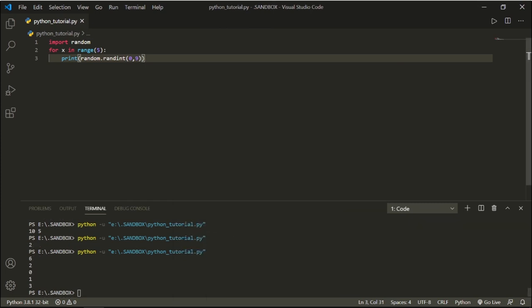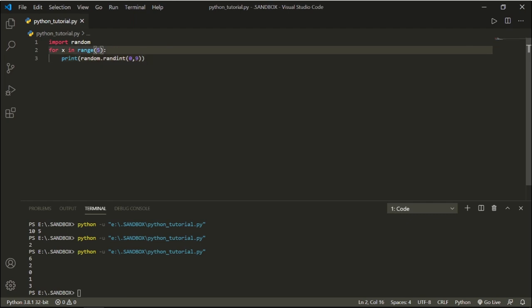So yeah, this is how you generate random numbers multiple times. It's a really easy way to generate a lot of numbers at once. You can do 5, 10, whatever, it depends on you. This is a really easy way to generate random numbers. So that's random numbers.